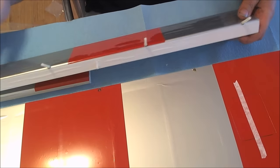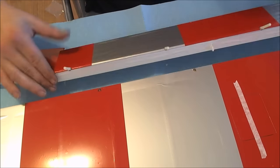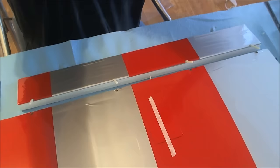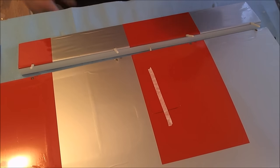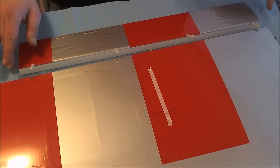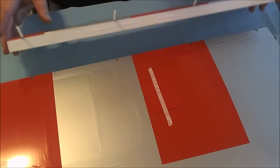All right, just like that, okay? Let's see if I can get you guys a little bit better view of everything that's going on here. Whoa, hey! You're looking at my wall. Tell you what, this mount I have is not the best in the world. You know what, I got an idea. All right, well, that's a little better. Not perfect. Okay, we have our hinges installed in our flap.